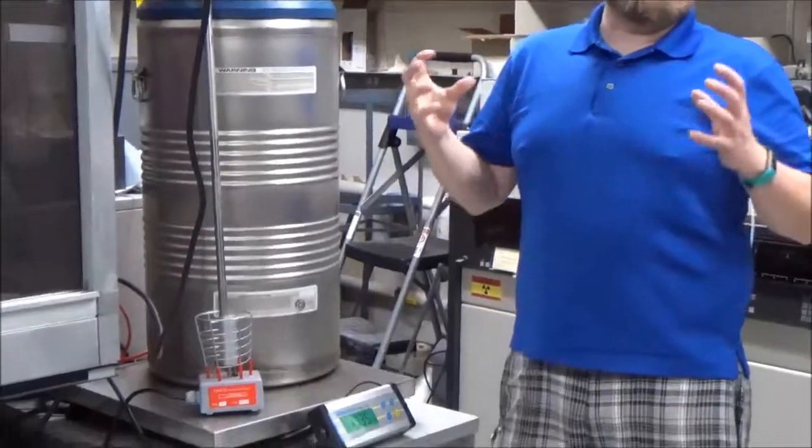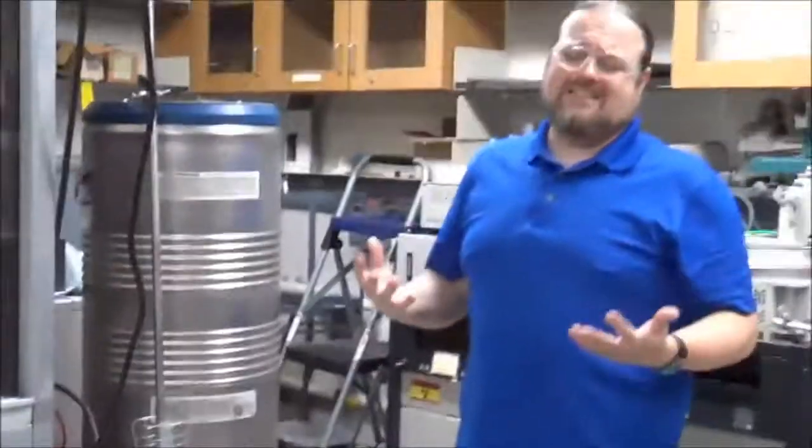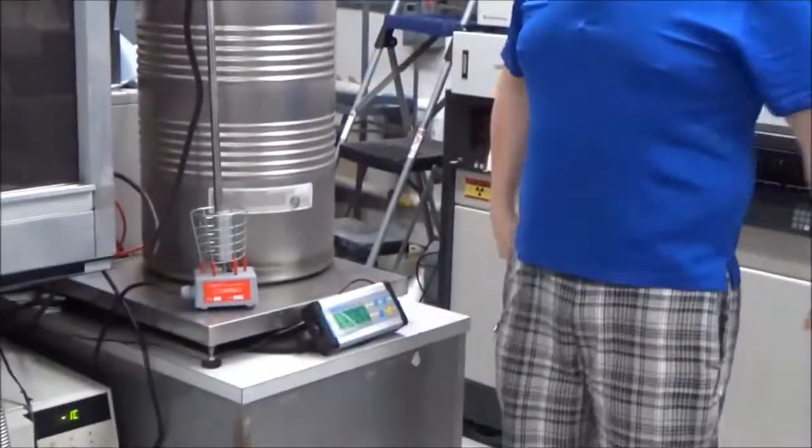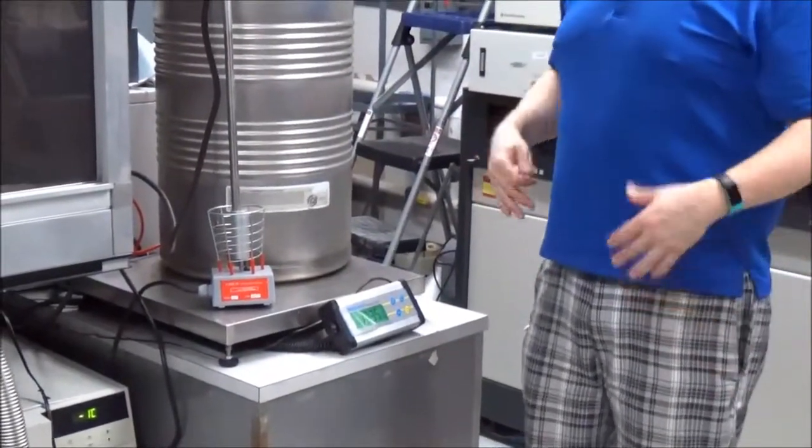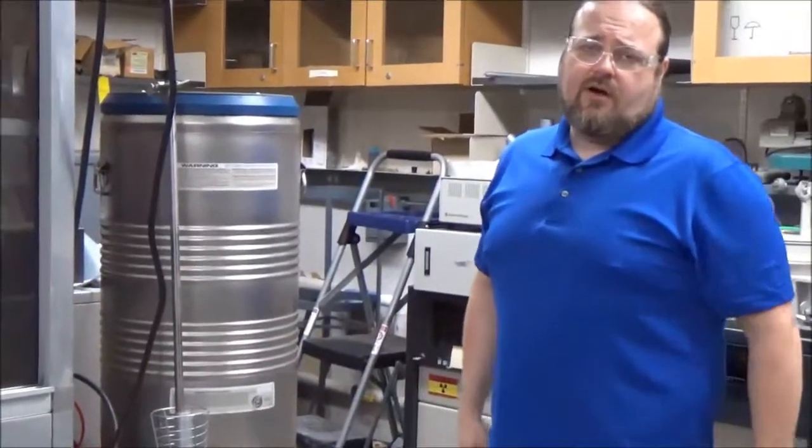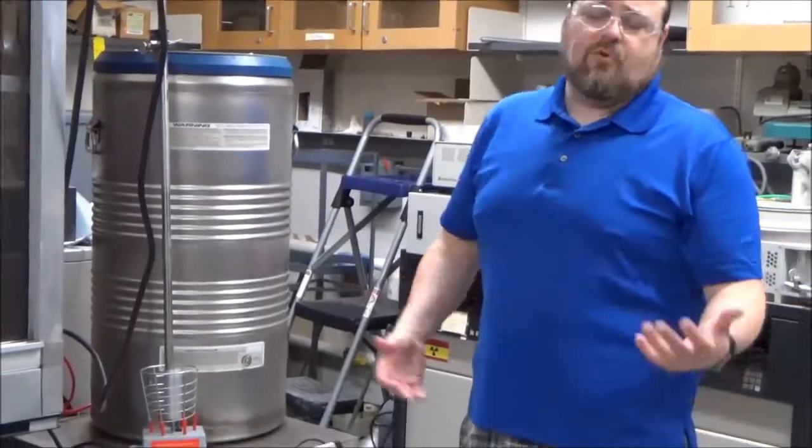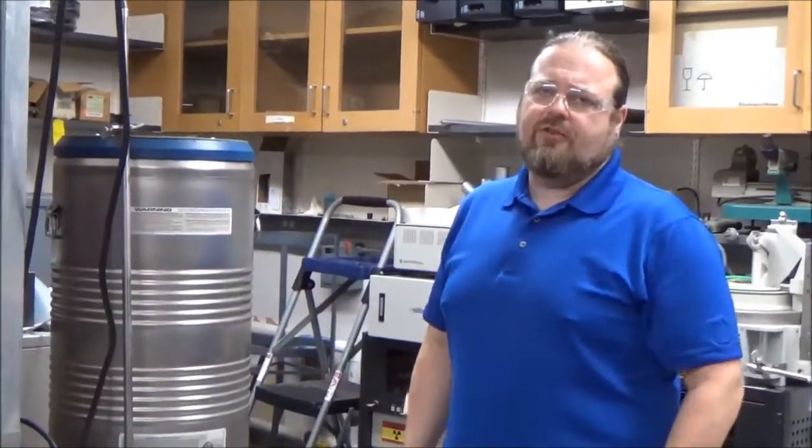And basically, this thing's going to heat up. It's in thermal contact, obviously, and it's going to heat up this portion of the transfer leg. And again, that desiccant inside that might have absorbed water is going to desorb that water, and this whole thing will get hopefully nice and dried out, and our vacuum will be good for somewhere around six months to a year is normally how often we have to do this.